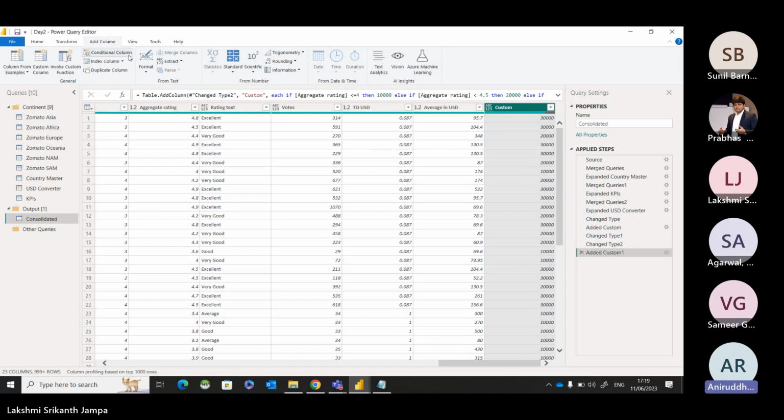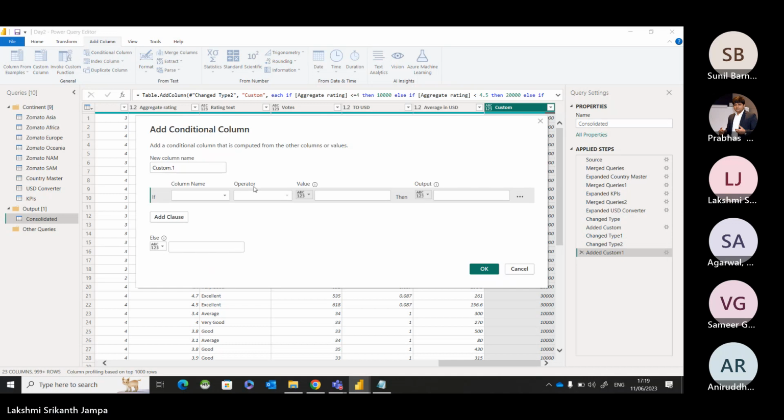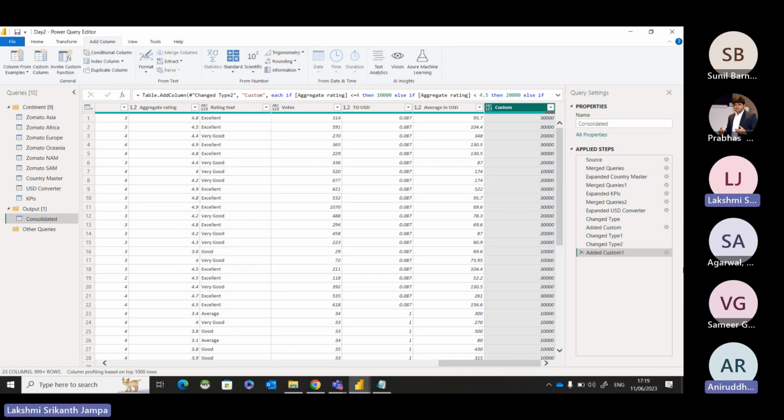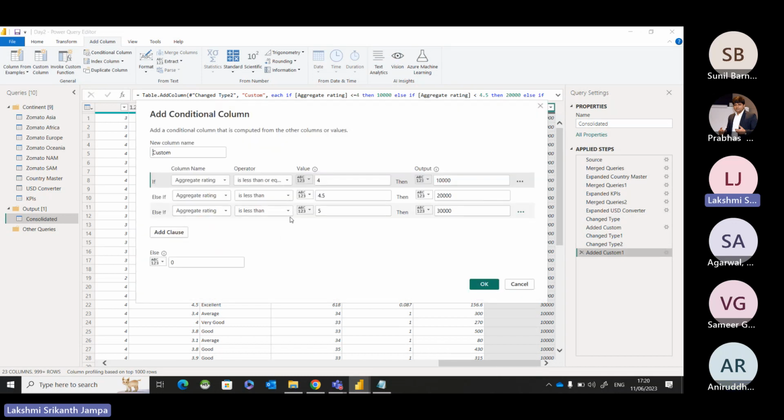If I double click in the conditional column, it should come, right? But you need to select this. If I click on the conditional column, it will be treated as a new one right now. But if it's one which you have already written in the applied step, when you double click on this, it will automatically come as a conditional column, because the complete formatting is matching with the conditional column. But it is not coming here, because there you have written AND conditions, right? We have written an AND condition.